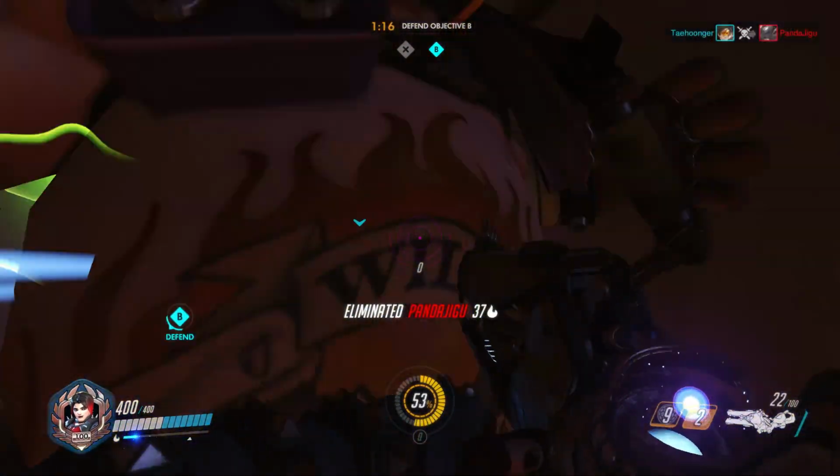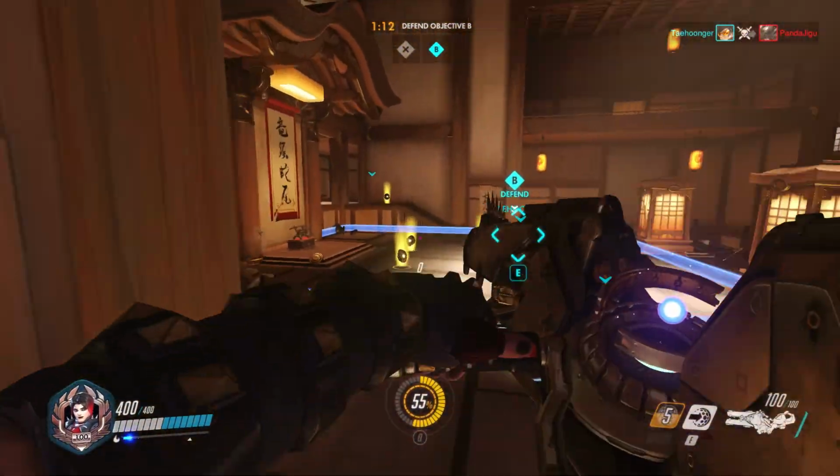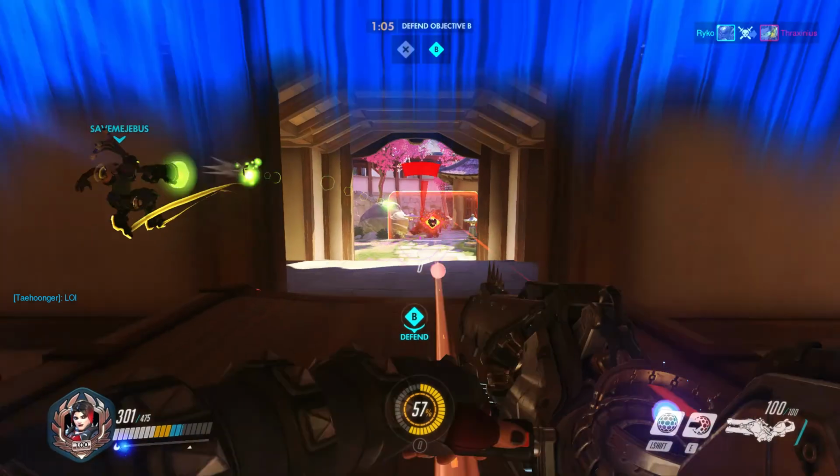Now, this is a tank that cannot fight you. A Roadhog is an absolute lost matchup against a Zarya. Do we still have Symmetra? No, we do not, so I can't get another 100.